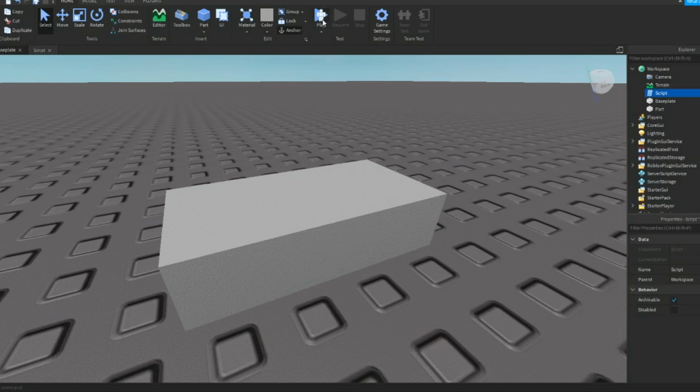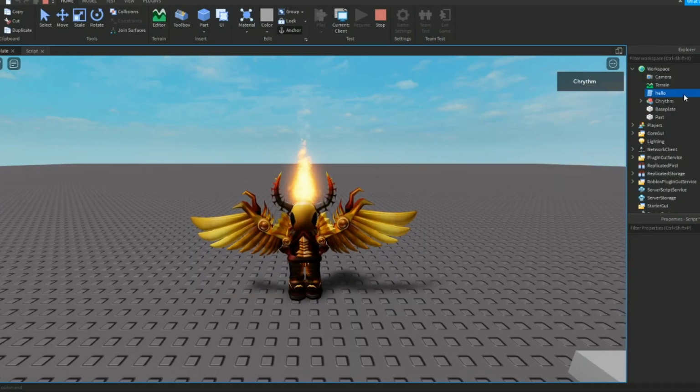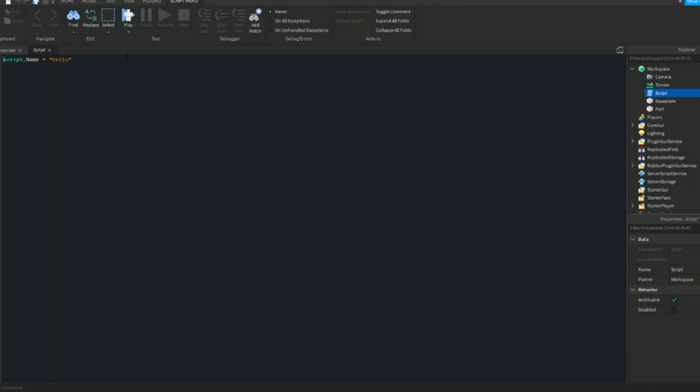So if we run the game, we could check and see right here the script name has changed to hello. If we want to have this code that we wrote just right here ran whenever we want to call this function, say connect it to an event or something, basically we're just going to wrap it in this little function thing. A function is a little bit of code that you can call at any time from any part of the script. If we want this little line here that changes the name of the script to hello to be in a function, all we have to do is this.